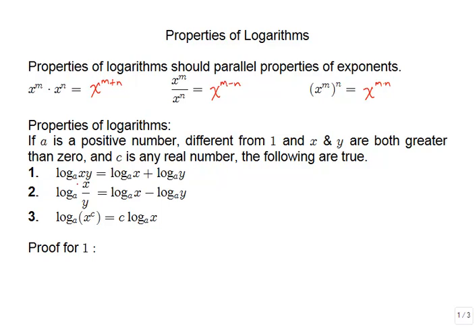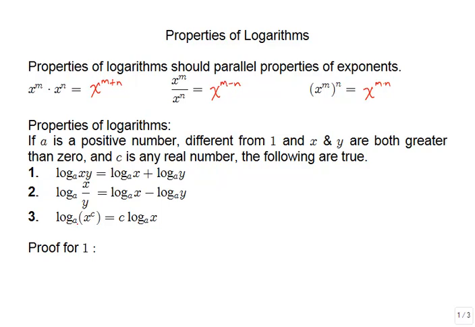So our first property is our product property for logs, which says that the log base a of the product of x times y becomes the log base a of x plus the log base a of y. So we're basically splitting up this product, this multiplication, and turning it into a sum of two logs, just like we did up here with our exponents. Similarly, the log base a of a quotient of x divided by y becomes log base a of x on top minus the log base a of y on the bottom. So a quotient, division, turned into subtraction of logs. And here, this quotient turned into subtraction of powers.